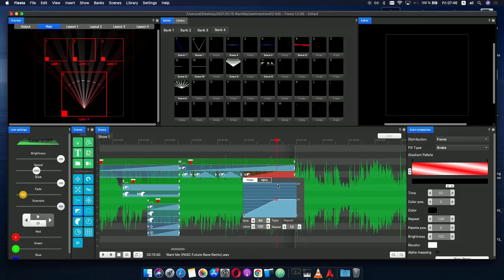Again, using the phase, you can use it also for higher numbers than 100. So, for example, when using 200, you will use the animation twice. So, like this, we can increase the speed at the end of the event. And to make it smooth, we can use curves. So it will accelerate.